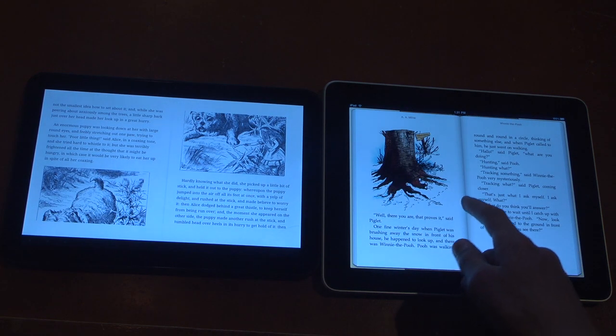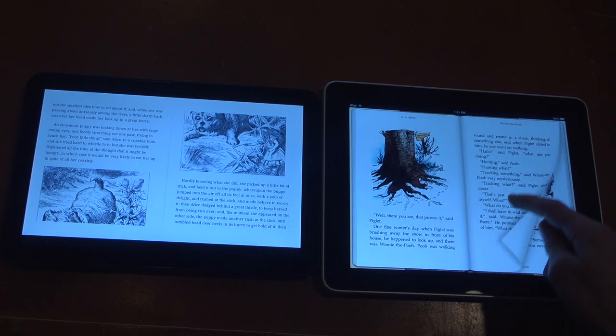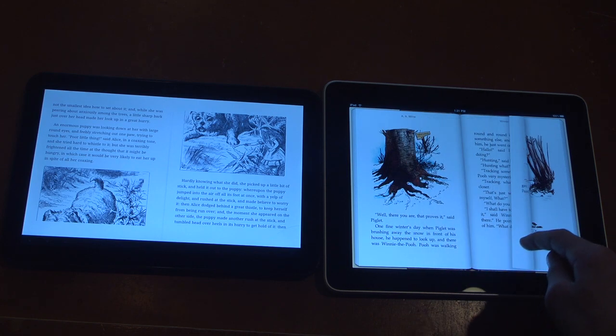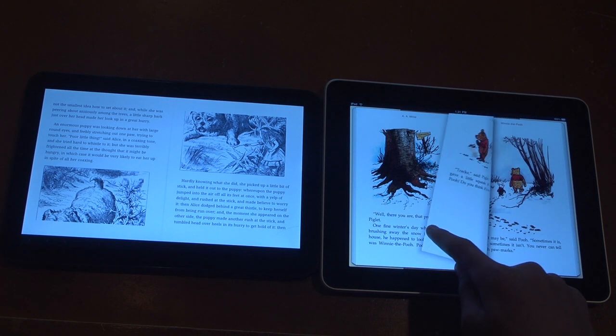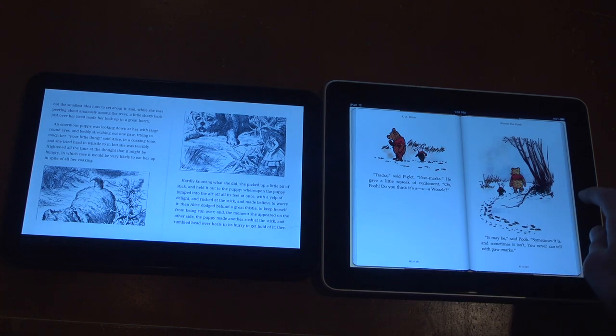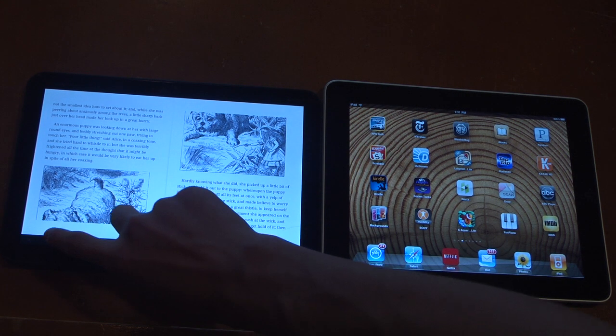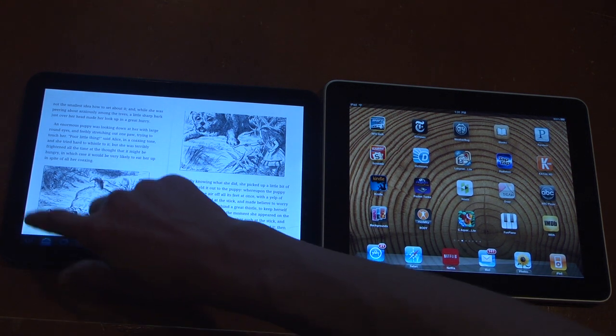Versus this one that, like, you can move it around a lot. And you can see the other side as you're going, like imprinted on the other side. That's the main difference with that. And you can see how the menu buttons have hid away so you're able to read well.